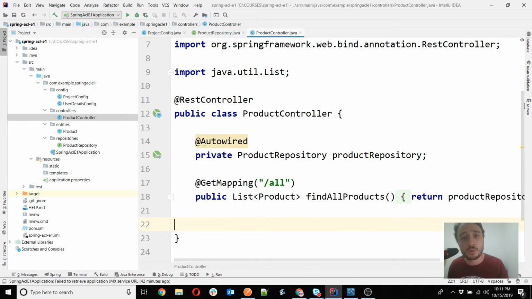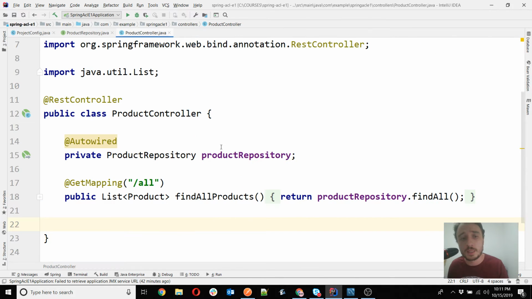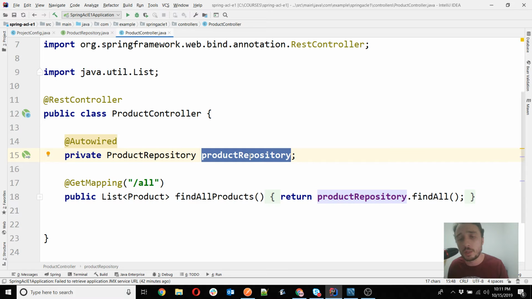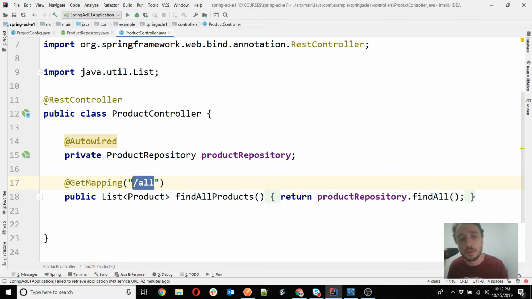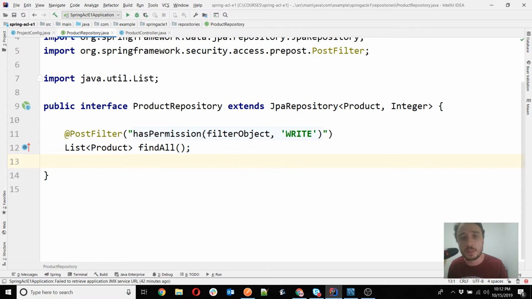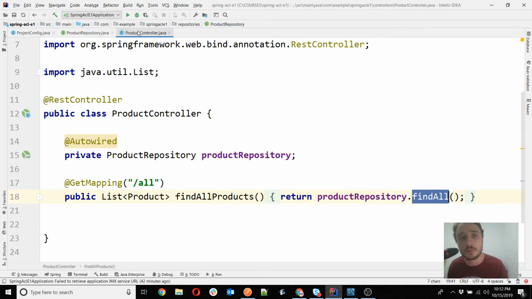And then I have a product controller that, for simplicity reasons, directly injects the repository here, maps the root path with the GET method and calls directly the findAll method that we have previously analyzed. So exactly the one that you have seen here that has a PostFilter applied.